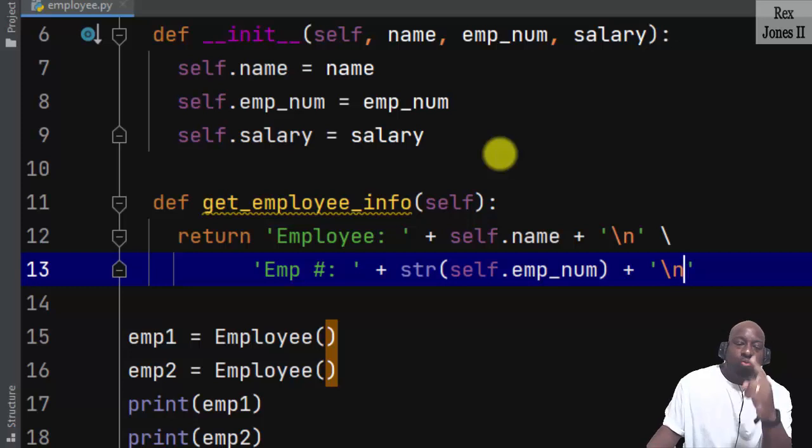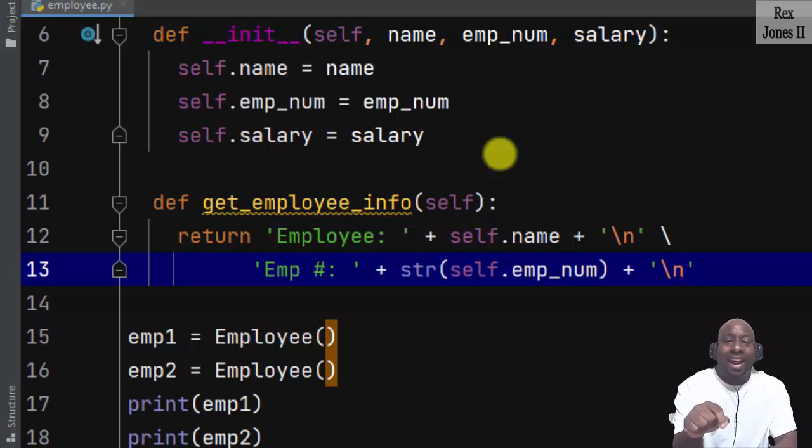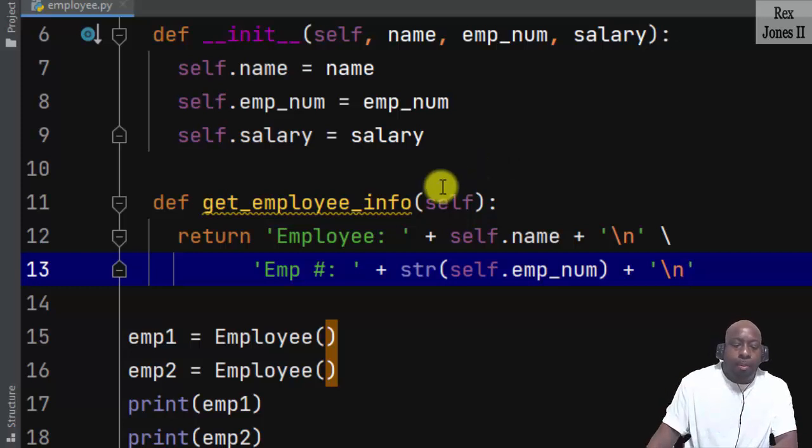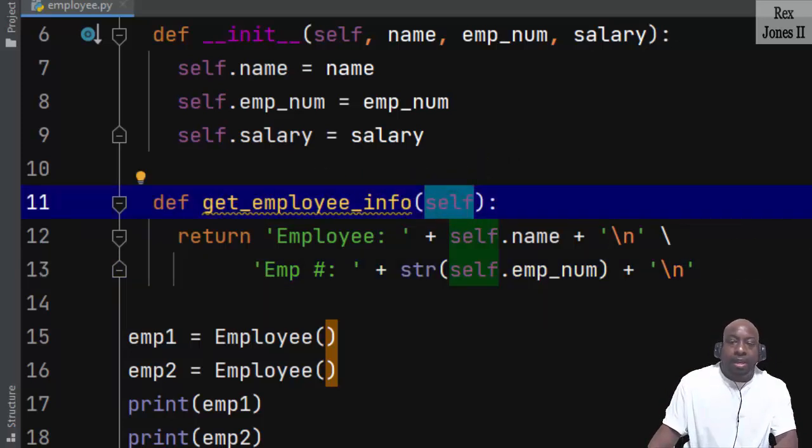This method has one action, and that's to return the employee name and number. We see self.name and self.emp_num are the variables. Any variable that starts with self is available to every method in this class. Self is the only parameter because the method does not require any more information.